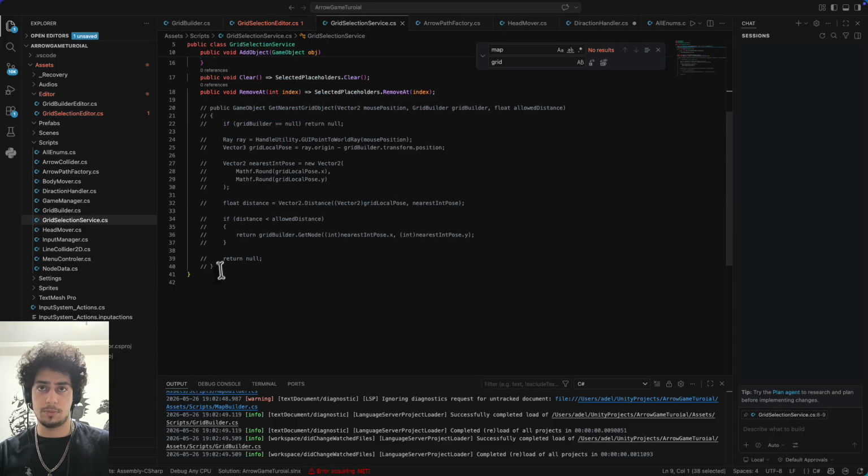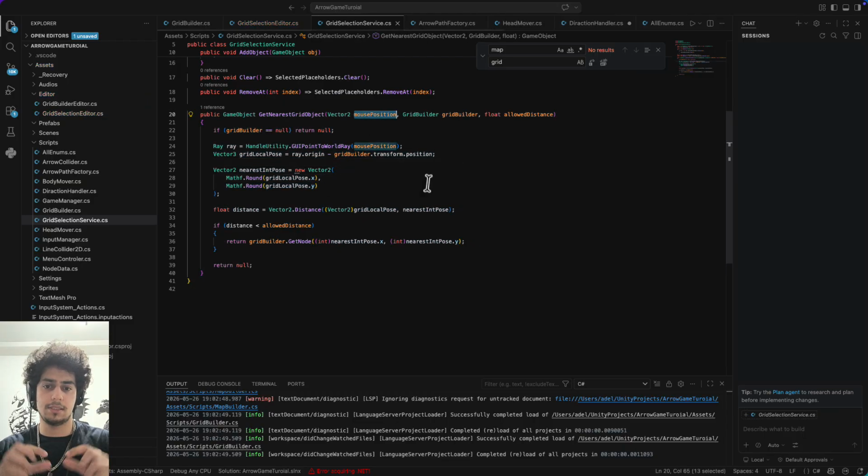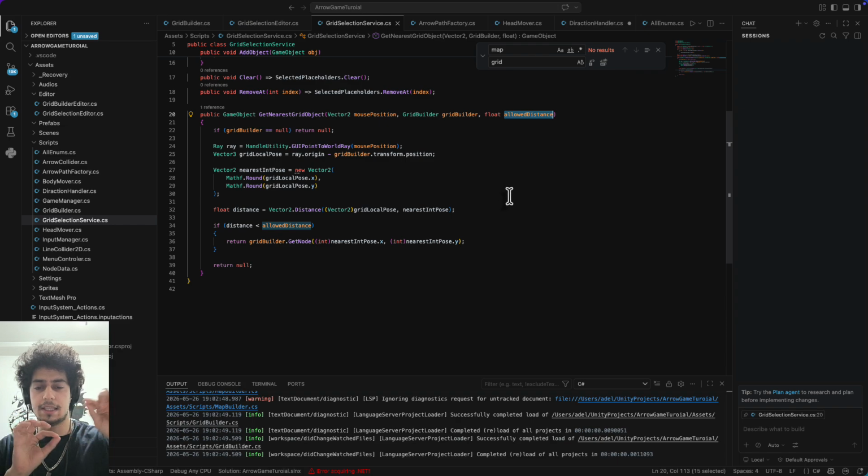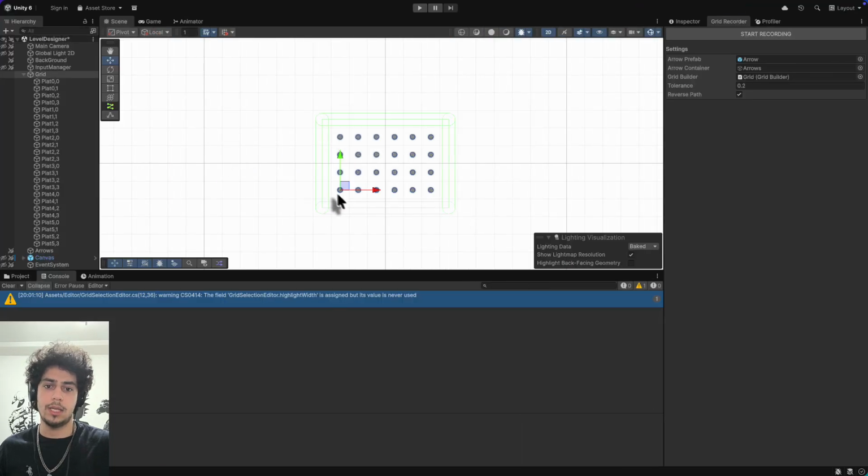It gets mouse position on our grid builder, and allowed distance is how far it can be from the selection and our mouse position. For example, if I click here, it is the nearest one, but we do not accept it. But if I click here, we accept it.